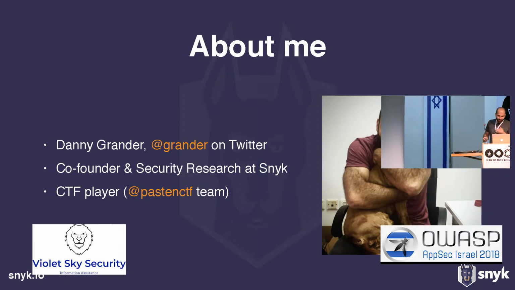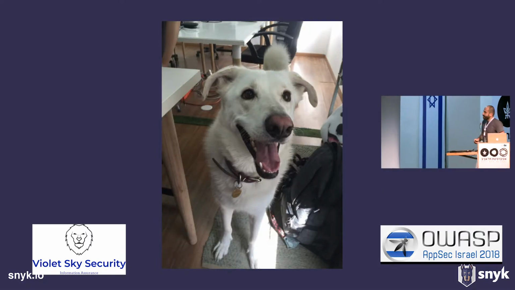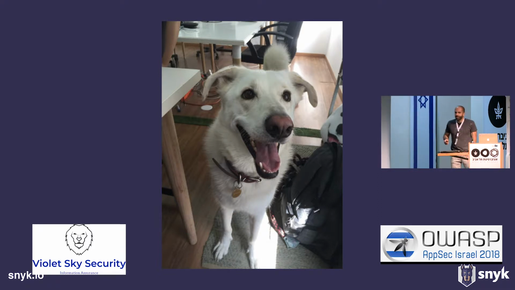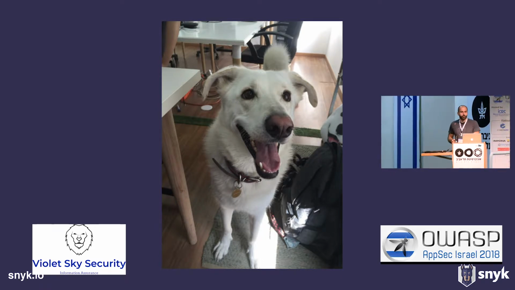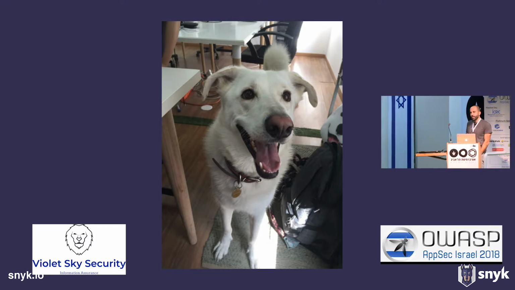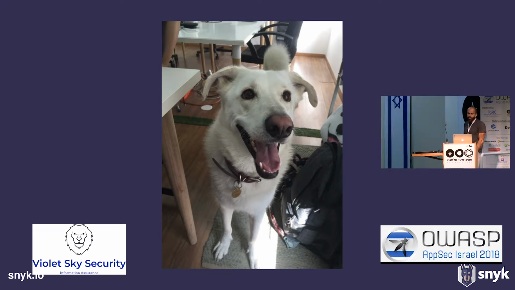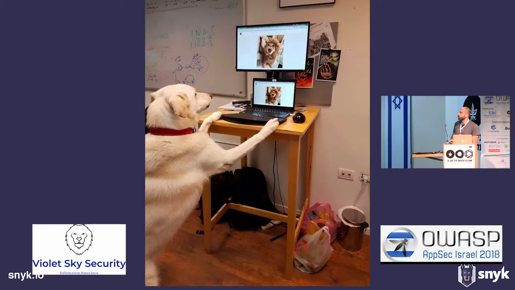All right, and this is Brian. This is one of our lovely dogs at the office. And earlier this year, he started a new research project hunting for vulnerabilities in open source code. And in particular, he looked at the Jenkins source code and its different plugins. And he stumbled upon this function.